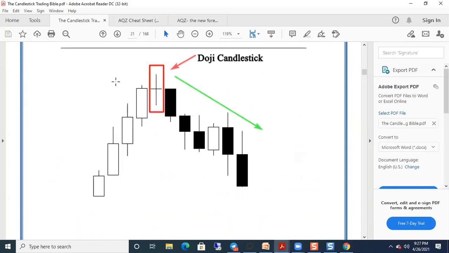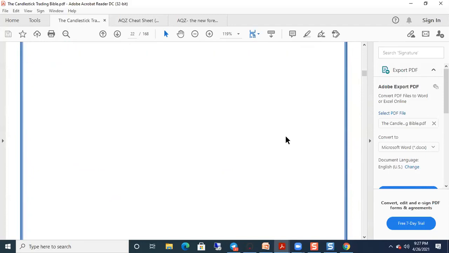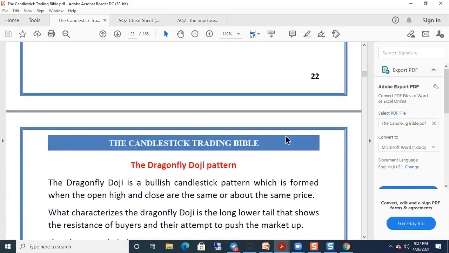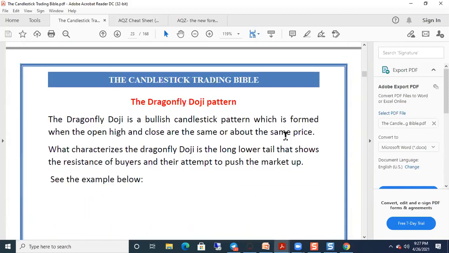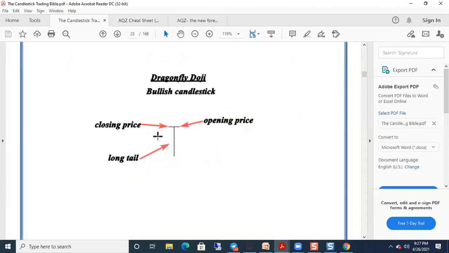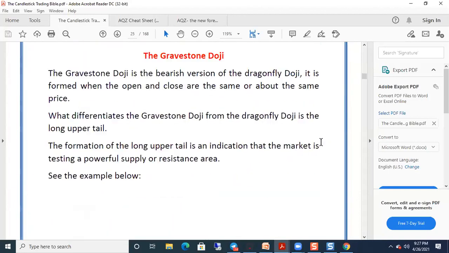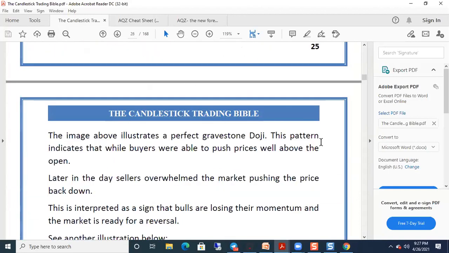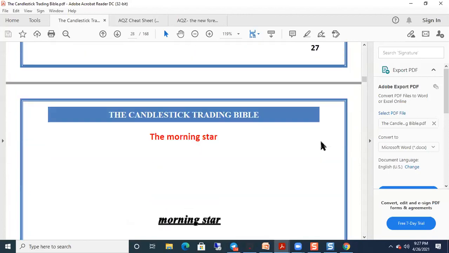So again, a doji is an indecision candle. All right, so we are going to leave out other forms of doji. There are other forms of doji, a dragonfly. This is one form of doji. Of course, again, it's a doji. It basically does not have a body. So whether it is a dragonfly or whatever, we basically don't want to care. A doji is a doji. Be it a gravestone doji or an angelic doji, a doji is a doji, and let's move on.